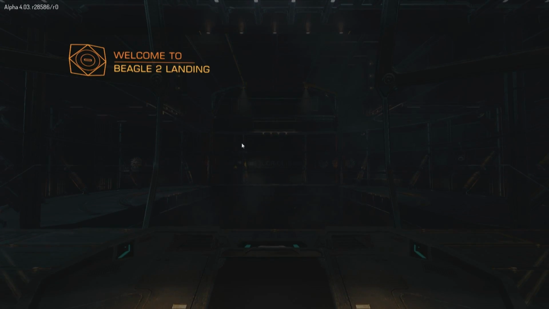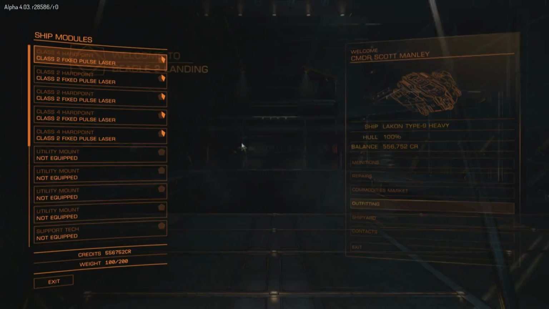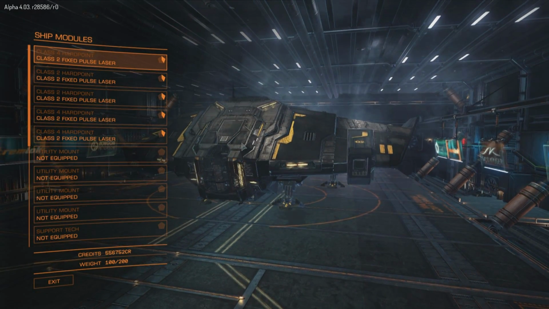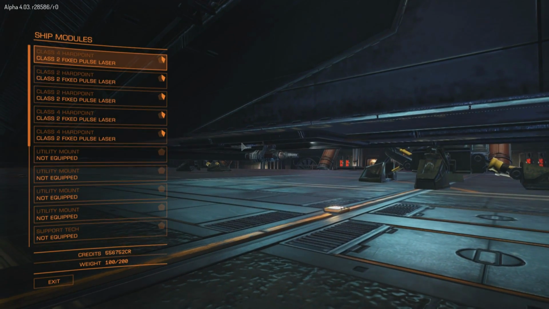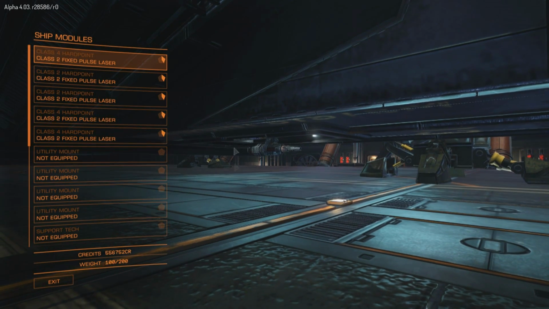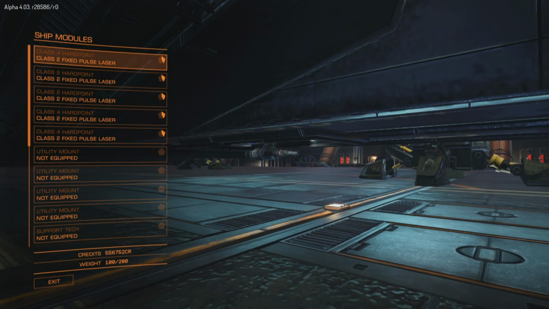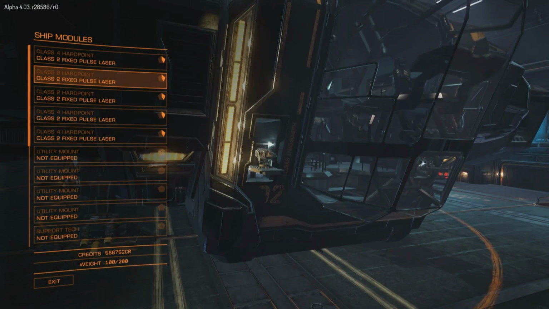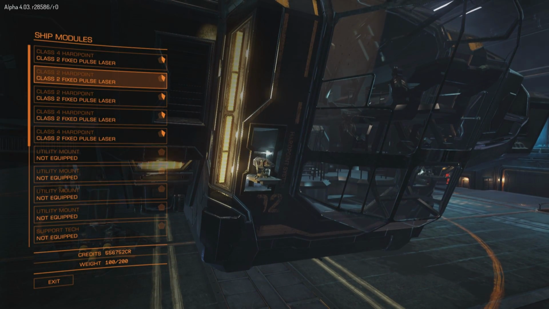It costs over 1 million credits, and if we go to the outfitting screen, you're going to find that there's a bunch of hard points to fill. We have 3 Class 4 hard points and 2 Class 2 hard points. I've obviously just put fixed pulse lasers in this because that's all I could find at this station. So we have one below here. We have a couple of Class 2 hard points on either side, right? On either side of the cockpit.